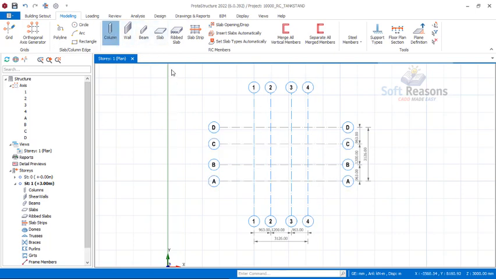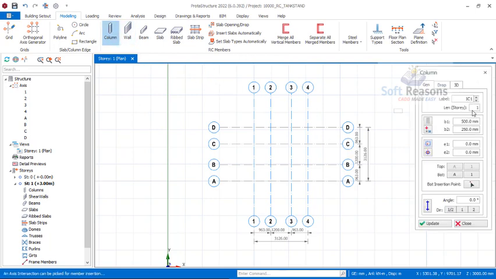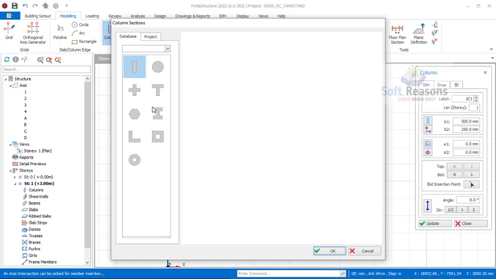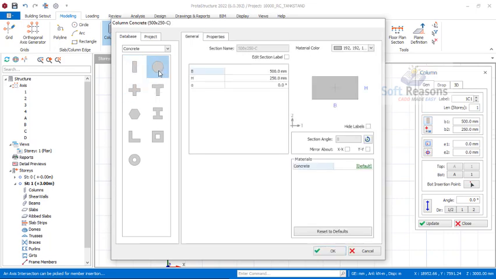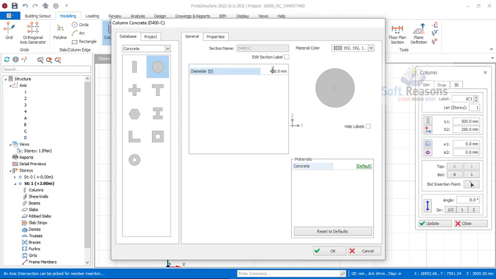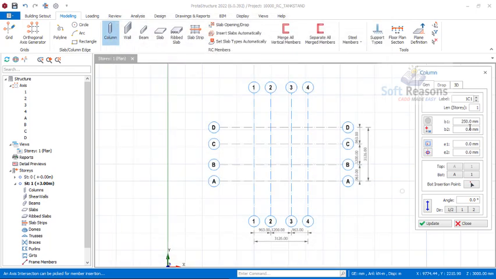We are considering the circular columns, and the diameter of the circular columns that we will be using is 250. You come to this provisions section, click on the section manager right there. In the section manager reinforced concrete column dialog, we select the circular columns and see the diameter here. We are going to use 250 for our diameter, so you just key in 250 and click on the OK option.